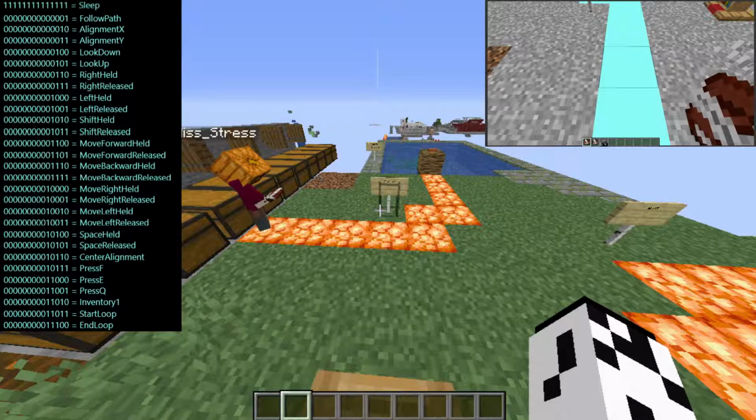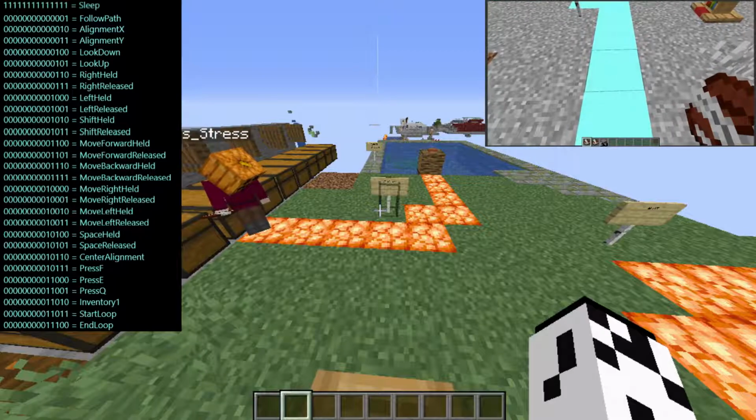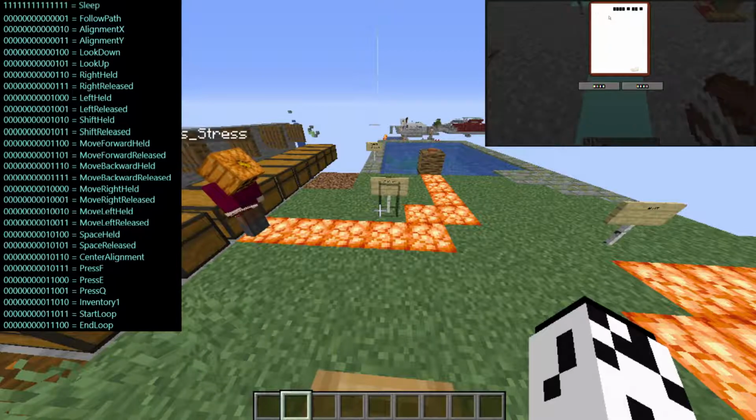The first program I want to demonstrate is the first thing I've added to this bot, which was the follow path code. If we look on the other screen, you'll notice that I've got interesting data. If I type a 0, I get these little underlines, and if I type a 1, I get boxes. So the codes are in binary.